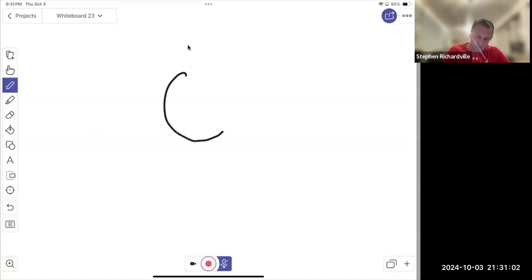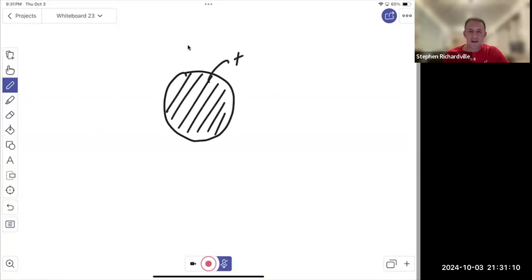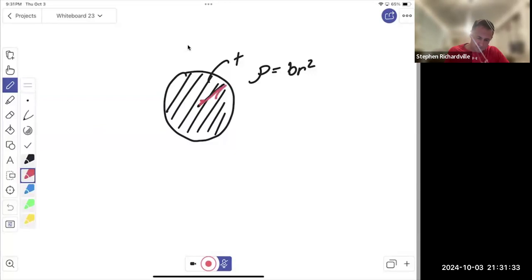Well, tonight's homework is going to throw out a problem that says, what if you got this kind of solid object and it's positive, but its density is changing. Its density is going to be R dependent. Let's say B R squared. What does that mean to me? That means the charge density is actually increasing as I move from 0 to R on this thing. As I move from 0 to R, the amount of charge is actually getting more dense. It's like a gas giant in reverse, a planet in reverse. It's like instead of being more dense and becoming less dense, which would be maybe B over R, as the density goes out, this one's actually getting way more dense, right? Okay, so what would I do if I have this relationship?